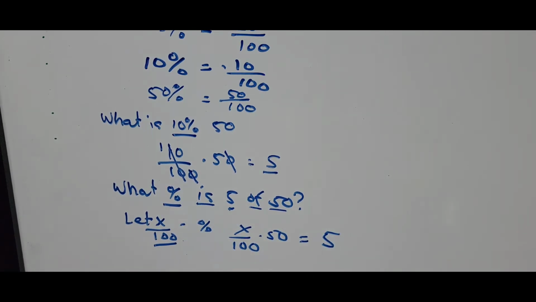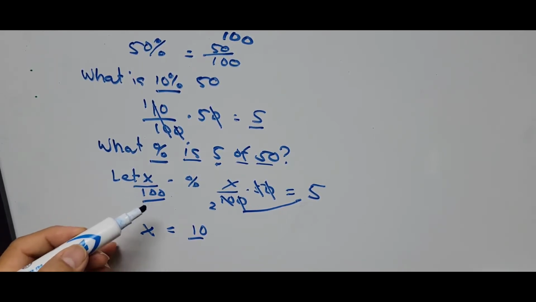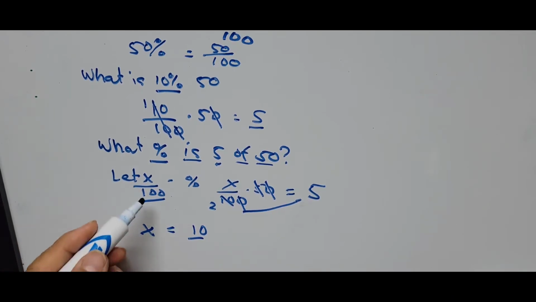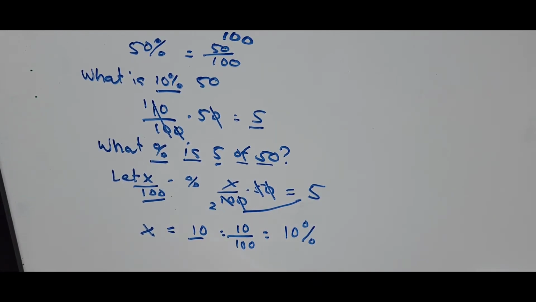All right, in solving the equation, we cancel the 0, and then 5 over 10 is 1/2. So x will be 2 times 5, which is 10. If we get the percent out of it, since percent is an expression of a ratio, x over 100, and x is 10, that is 10 over 100, or 10%.